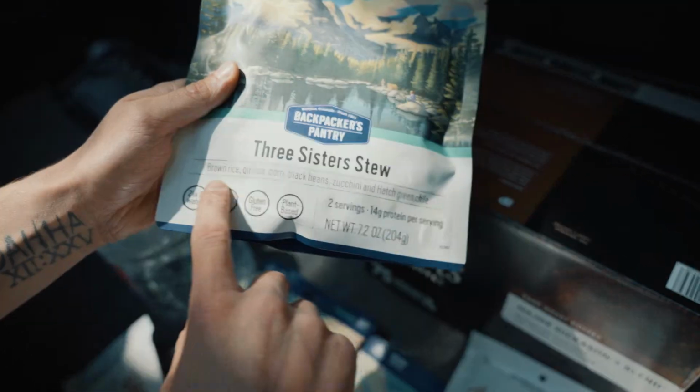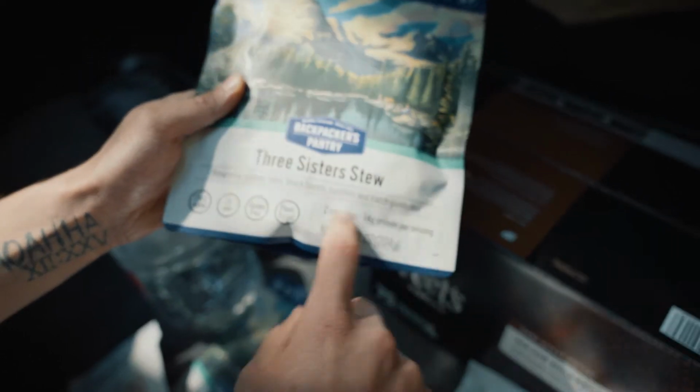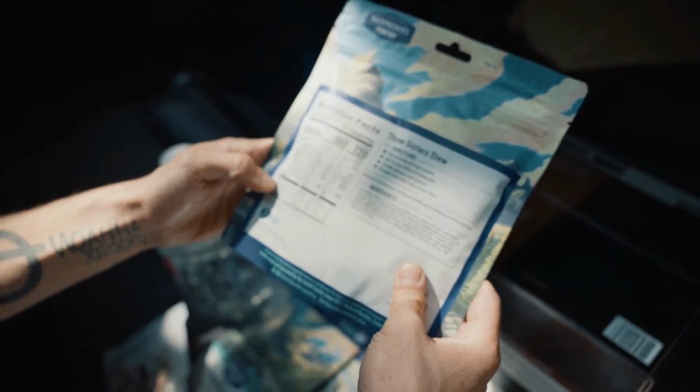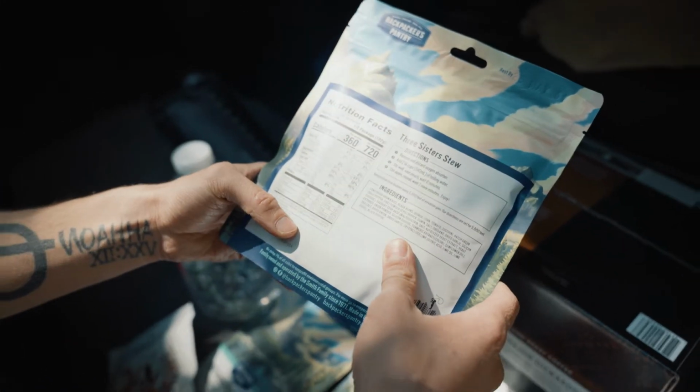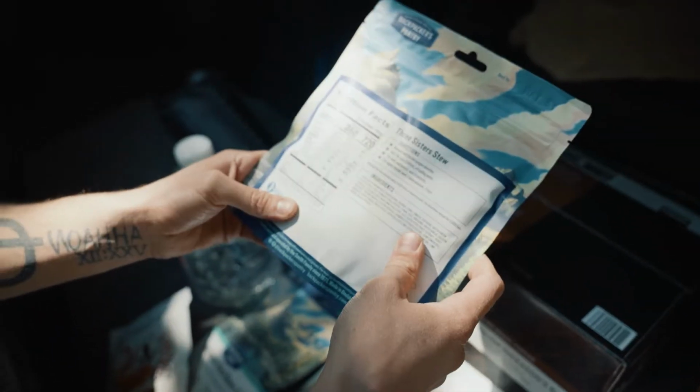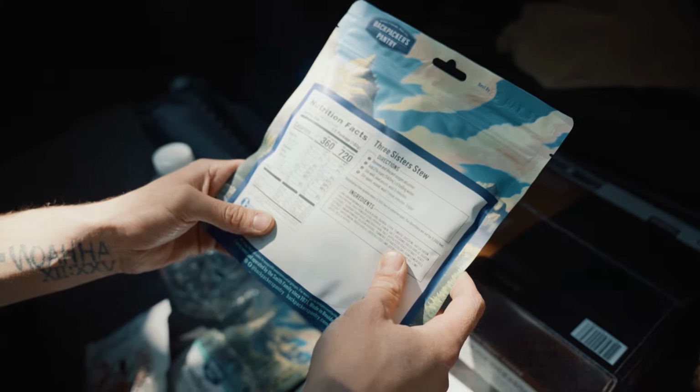We also got this one I haven't tried yet. Three Sisters stew: brown rice, quinoa, corn, black beans, zucchini, and hatch green chili. This is gonna be probably decently spicy. Again, pretty high calorie, plenty of vitamins and minerals. Wow, a lot of iron. That's the beans in there. And they say it's hard to get iron on a vegan diet.